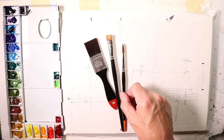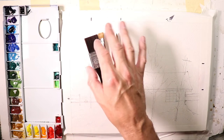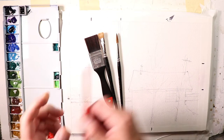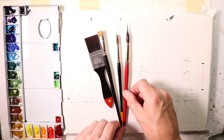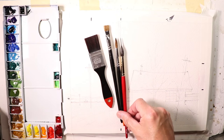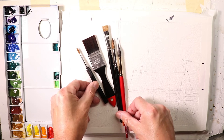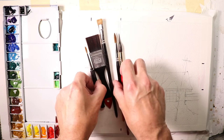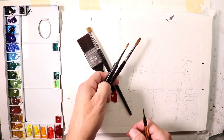We'll use a round brush. I use mostly round brushes, but this painting will do some more square brush or flat brush. And we always use our needlepoint brush for our fine lines and things like that, which is important. And maybe a smaller brush for smaller details. I'll use sometimes a number 4 or a number 6, and these are all round brushes here. So that's a number 6 and a number 4 round brush.